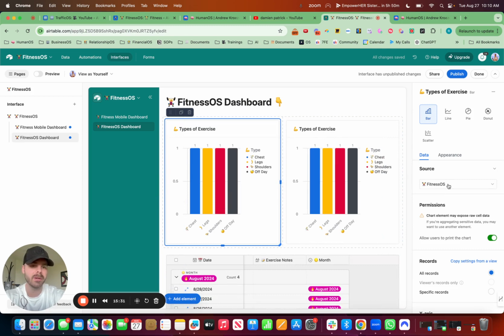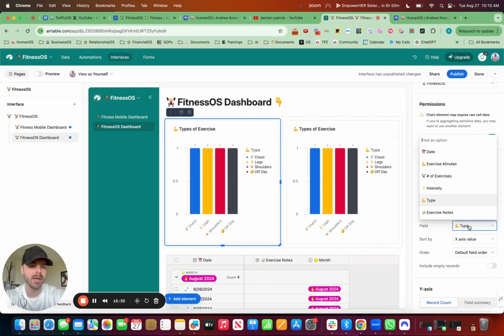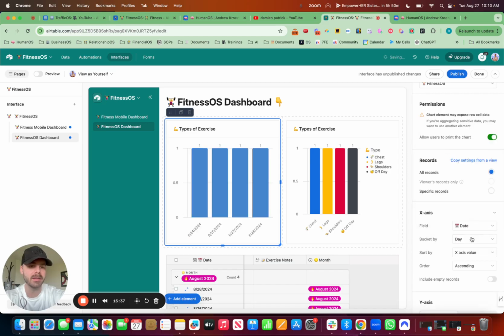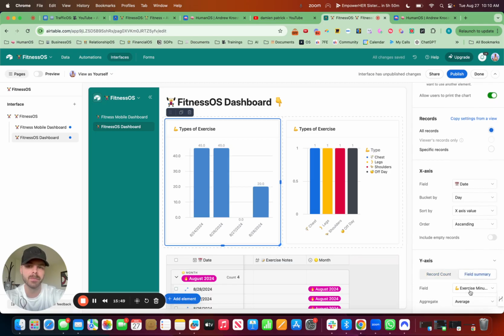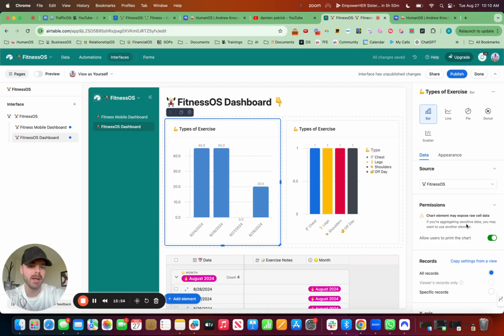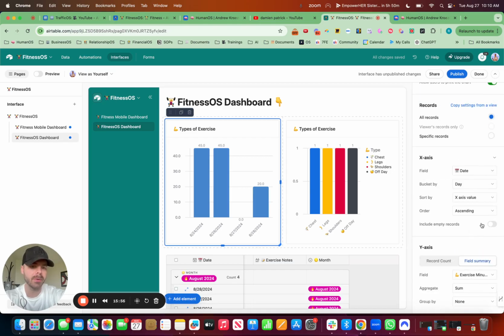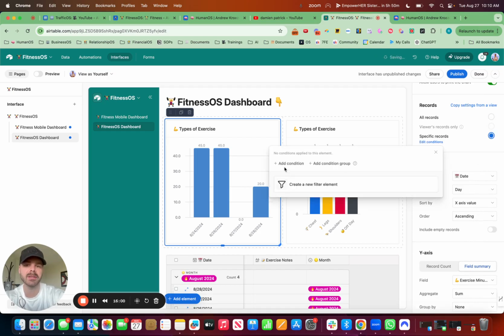And here, what I want to do is go into the X field being date and then group it by, let's group it by day. And then see the Y axis by minutes. Perfect. So sum of minutes, and then go in here and make sure that it's only over the past week.